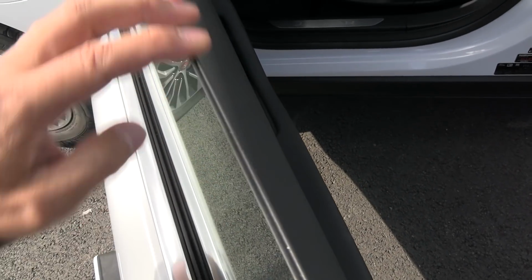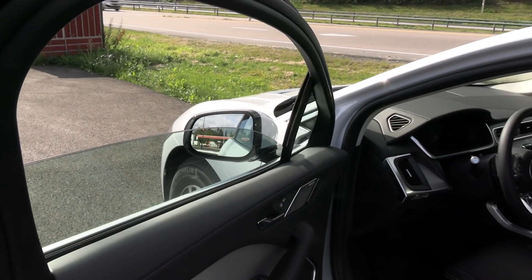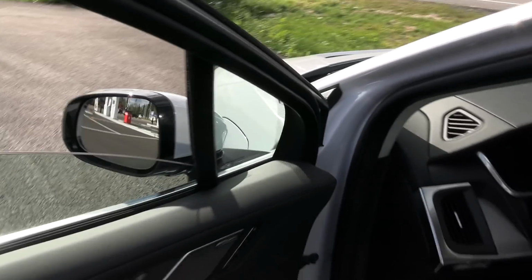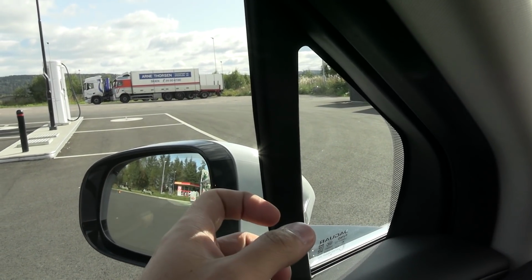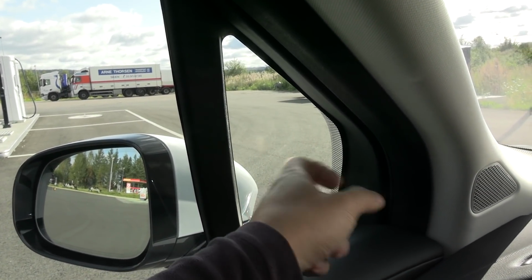Show you here, you see this is double glass, whereas the regular glass will look like this. In EQC it comes as standard. In e-tron you have to pay extra, but this one, I'm not sure if it's optional or whatever, but it didn't seem to help that much with the wind noise. But I'll show you here. So I can do the knocking. Okay, this is the laminated glass, and that's the difference.